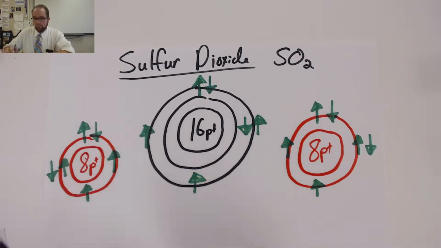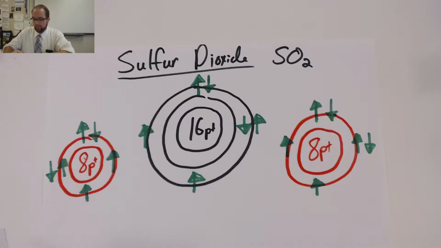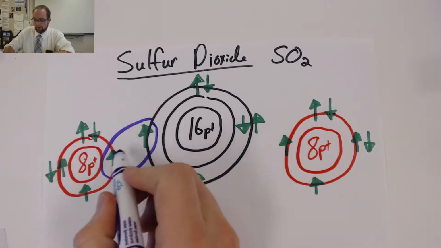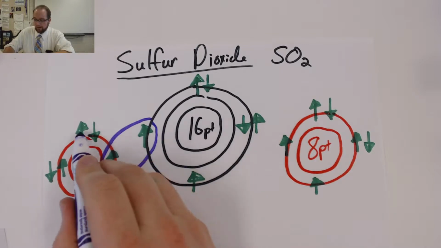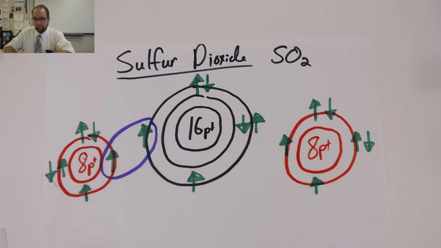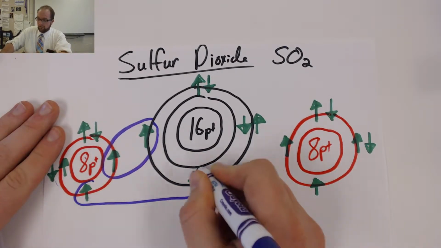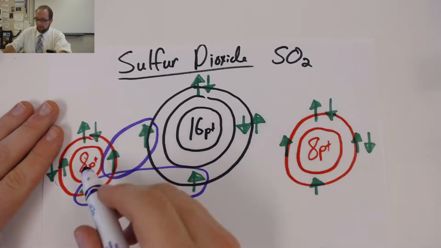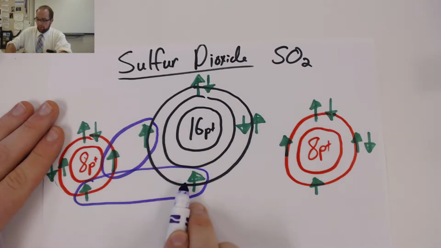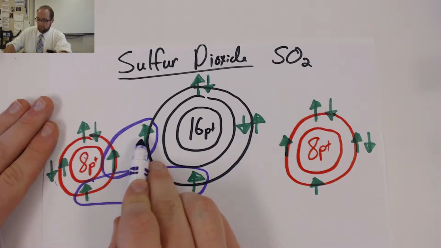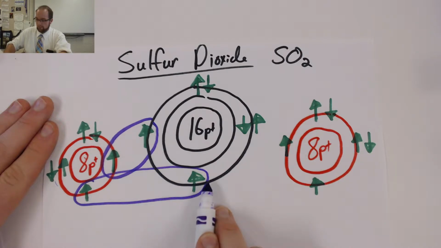Oxygen needs 2 more electrons in order to fill up its level. So it's going to reach out to our friend sulfur over here and say, hey, you've got some extra electrons here. If it shares this with the sulfur, it now has the 6 here plus the 7th. So hey, it's only 1 more away. So it's also going to reach out for this extra pair. See how the single guy is finding its partner? And we can now see that these two are going to be shared. We're going to have 1, 2, 3, 4, 5, 6, 7th for the shared, 8th for the shared.